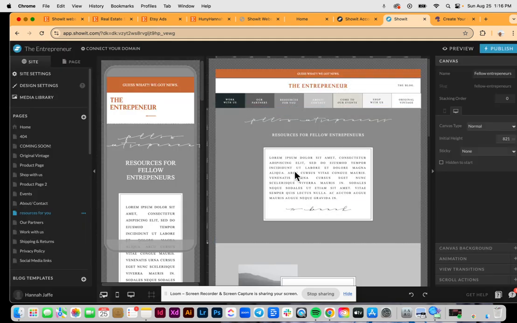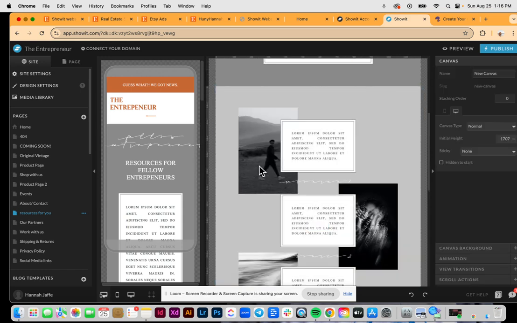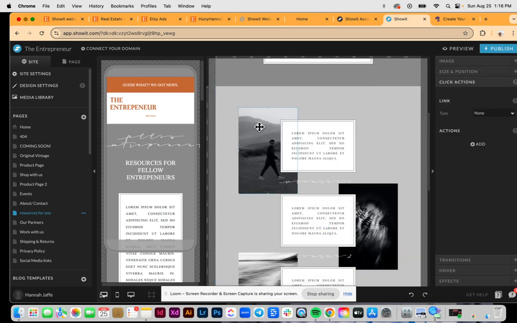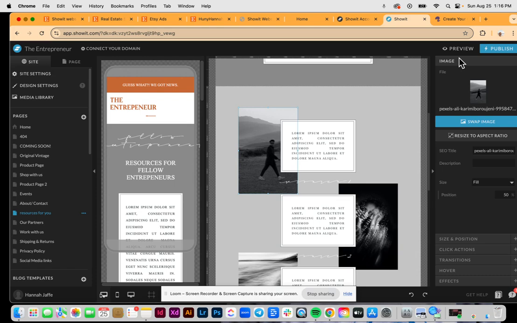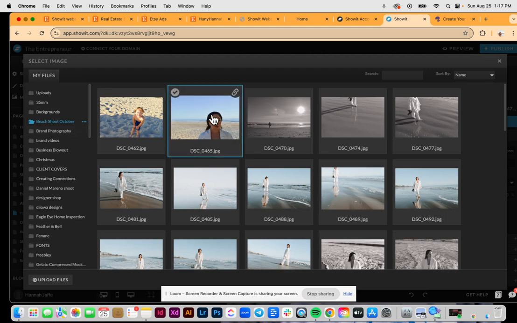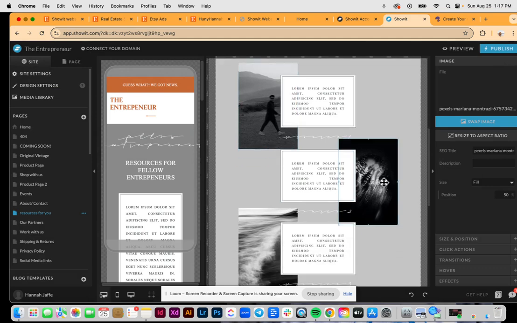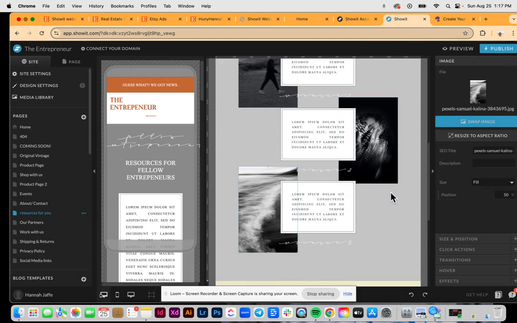So if we're going through, we've updated all of our text. We're really loving all of our messages. We want to go through and update the pictures. We're just going to click on the image, hit image over here on the right hand side, swap image. And this is where you'll be jumped back into that media file and you can go to whichever folder has your images and you can select the image you want and swap it out. And you can do that for all images on your site.